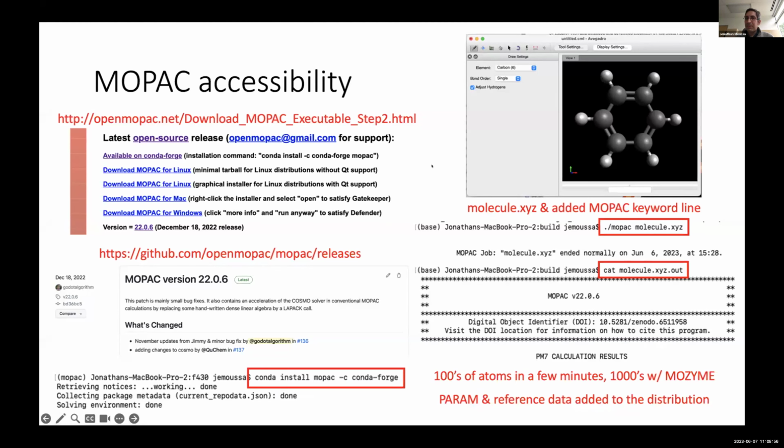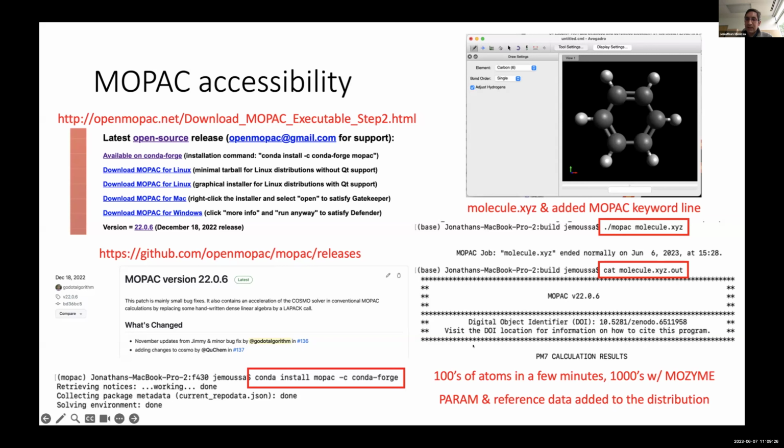The other aspect of accessibility is that it's relatively easy to use in its most basic modes of operation. You put a molecule together, and some file formats are very directly compatible with MOPAC. You can take an XYZ file, add a single keyword line at the top, and it can even be blank because MOPAC has defaults for everything other than the geometry. You can then run it and get some output that might be useful to you. It'll relax the molecule and tell you about its heat of formation and other properties.